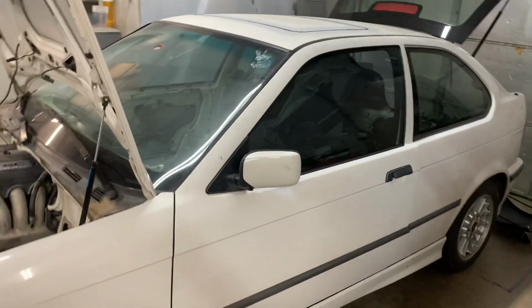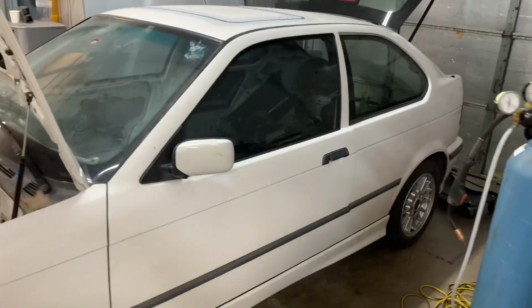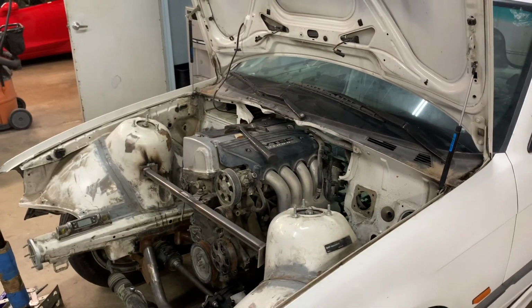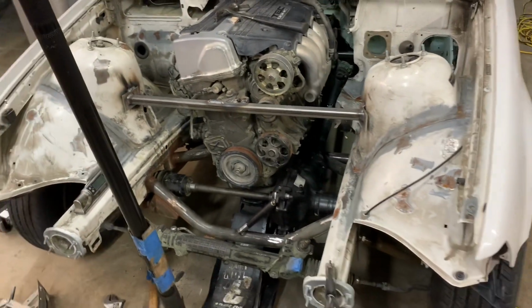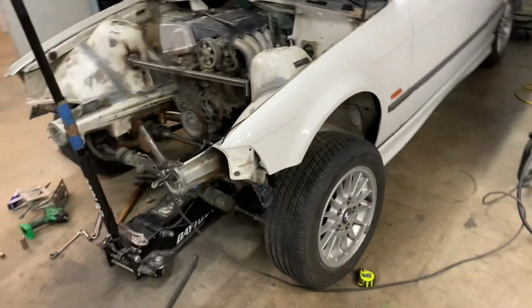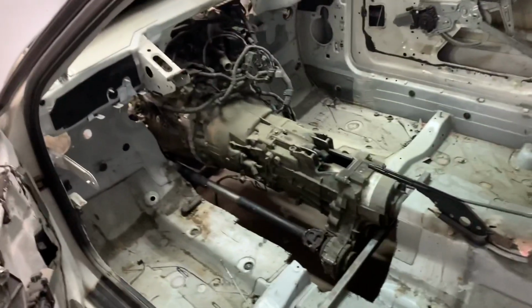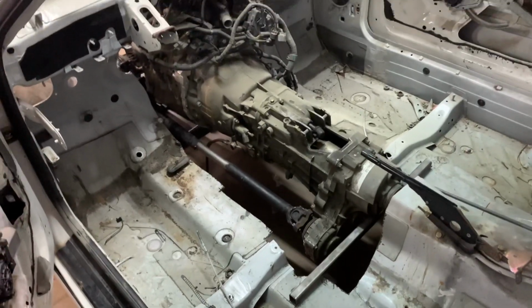What's up, YouTube? Starting my first video. This is my E36 318 Ti rally car with a K24 in it, and it's all-wheel drive. So, long travel front and rear suspension. I'm using the drivetrain from my E46 XI. You can see the front drive shaft.